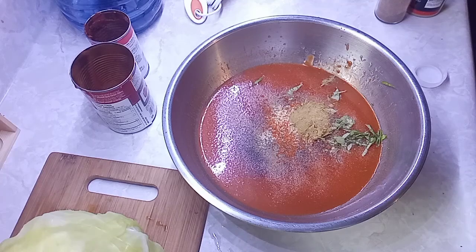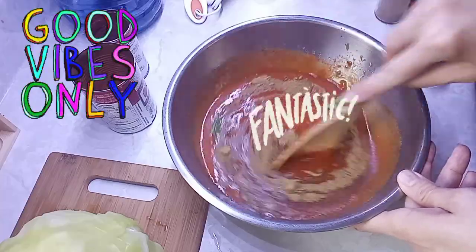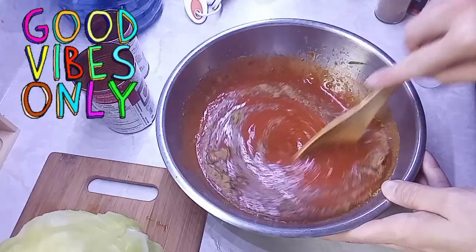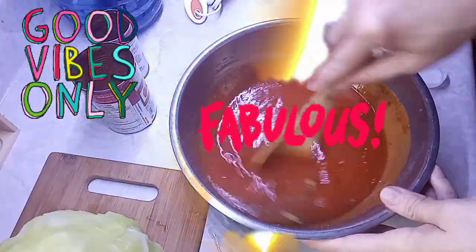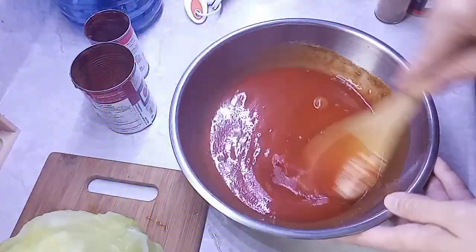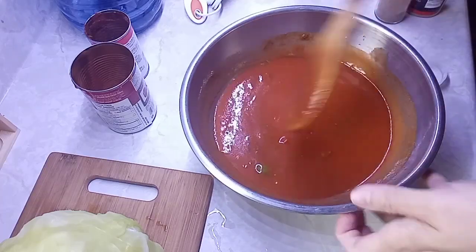Now, where's my spoon? Let's put some good vibes into this. It's going to be delicious. It's going to be great. It's going to be fantastic. It's going to be fabulous. It's going to be absolutely amazing today. Look at that. All right.